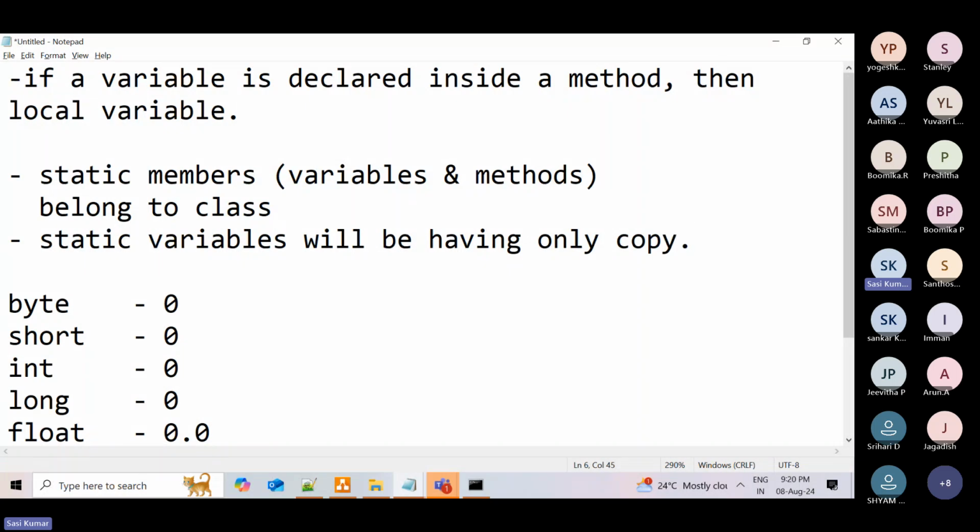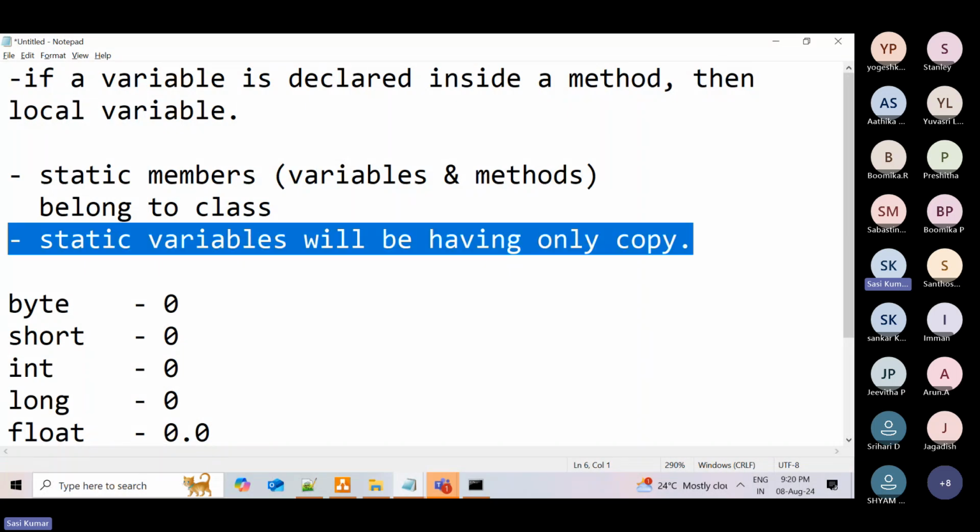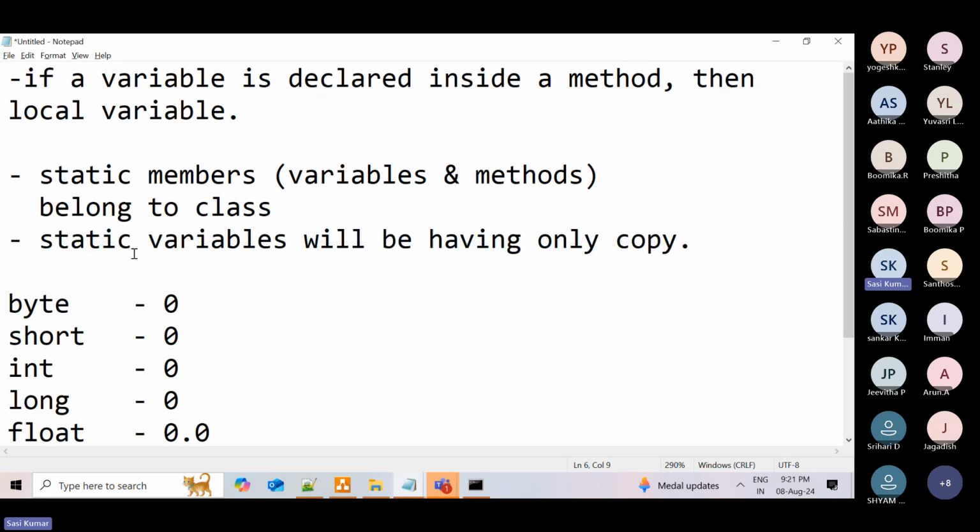It means for all the students, there should be only one blackboard. If someone writes on the blackboard, everyone should see it. If I see it, that should be affected, and if some other person comes and sees it, he also should be affected. Consider we are destroying it, just erasing it using a duster. Then everyone will see it is erased. So only one copy of a static variable will be there across the class, correct?